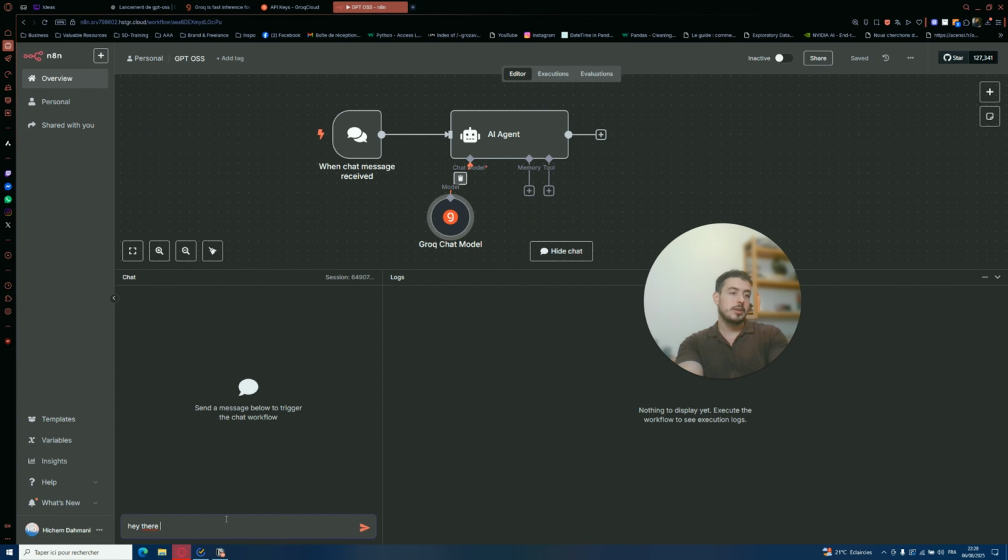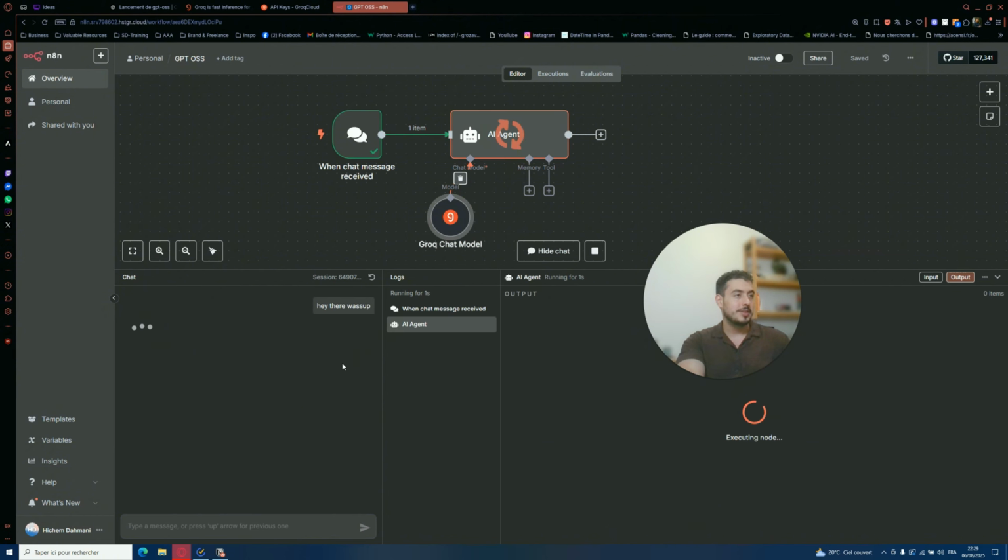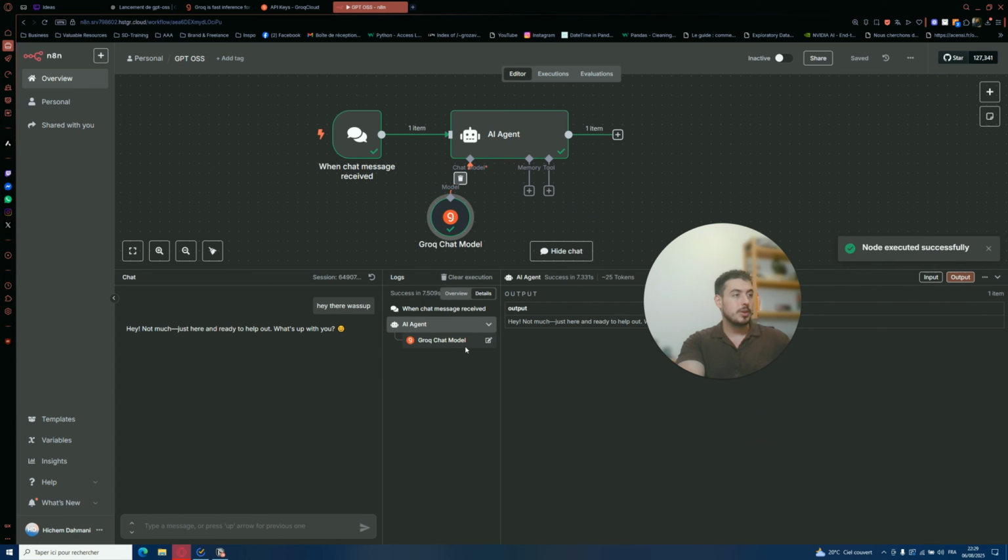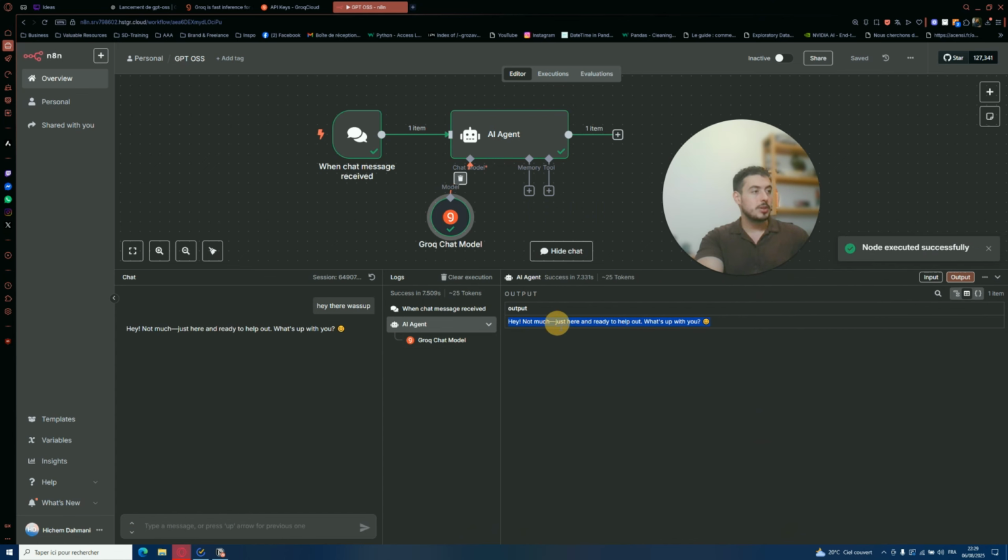So, hey there, sup. Talk with it, and it will respond. And as you can see, it calls the Groq chat model. Hey, not much, just here and ready to help out. What's up with you? Doing good.